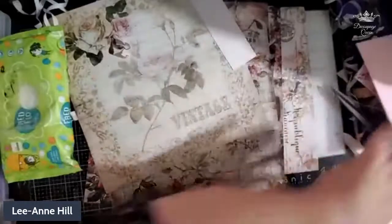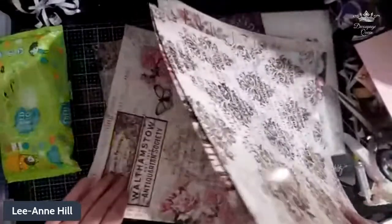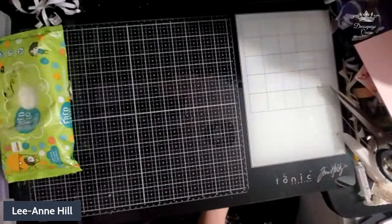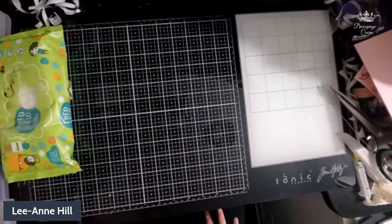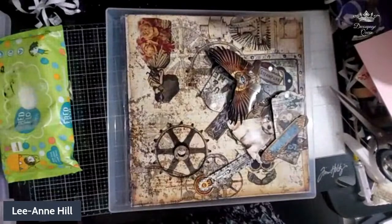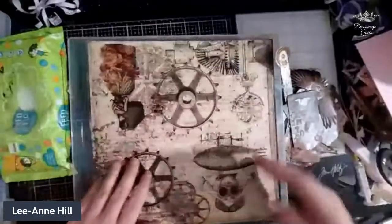Or maybe just a tag. Or I could just show you what I'm started to do with the steampunk paper. I need to think more about that card. I'll show you what I've started with the steampunk papers. Oh, thank you. Okay. Somebody pinch my papers. That's the lavender collection. That will make very pretty papers too. So I've been cutting out some bits. The steampunk papers.